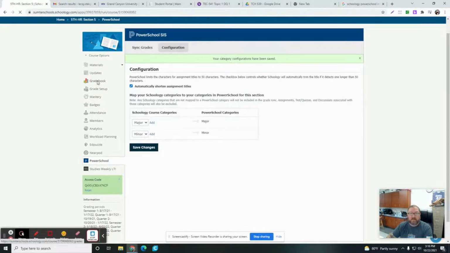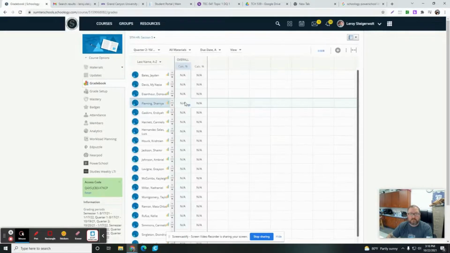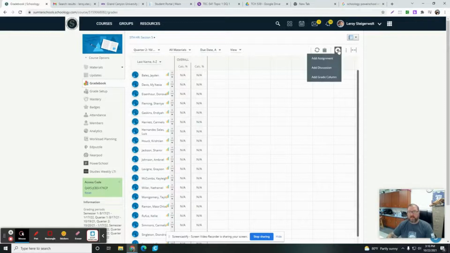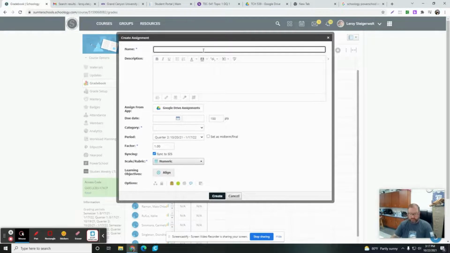Now when you go into your gradebook and you add an assignment, you can add a grade over here by clicking add assignment. We'll just make one that says test here real quick.